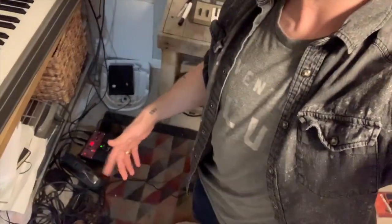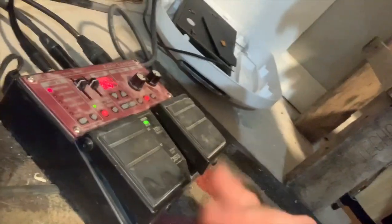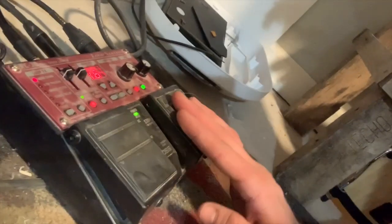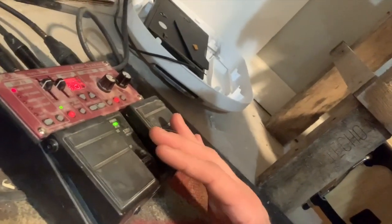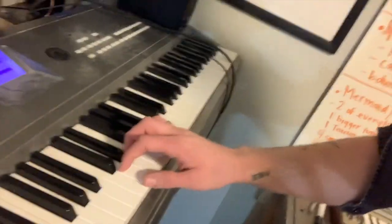In case you didn't notice, I just upgraded our Hayden's Art Party theme song. See down here by my foot, boom! This is my loop pedal. I'll show you a little bit about this. When I press on this pedal, it starts, stops, starts, stops. Let's start it again, and I'll show you, we're going to record. I'll press down that pedal and then we'll record.